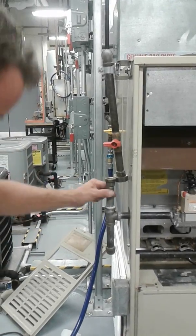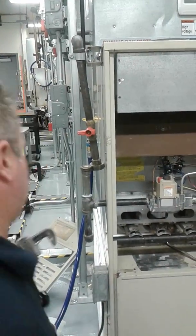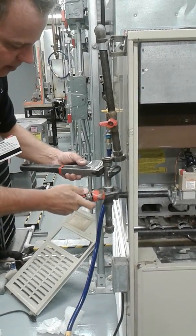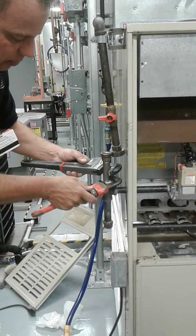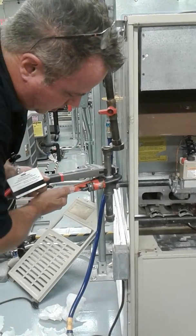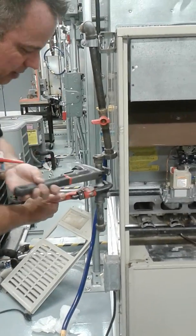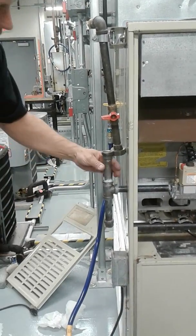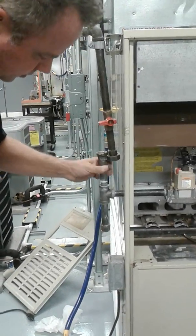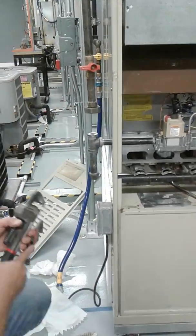Then I'm going to remove the pipes, okay? I grab the T-fitting here to back up the fitting itself, because I don't want to put a lot of pressure on the gas valve right there, or the piping that holds the gas valve, like the manifold. Okay, loosen it up. So with the right wrench, you're just holding it? That's all I'm doing. I'm backing myself up. Loosen it up. Once it gets to a certain point, I can unscrew the rest of it by hand. Take this down like so. Then I'm going to take off the drip leg.